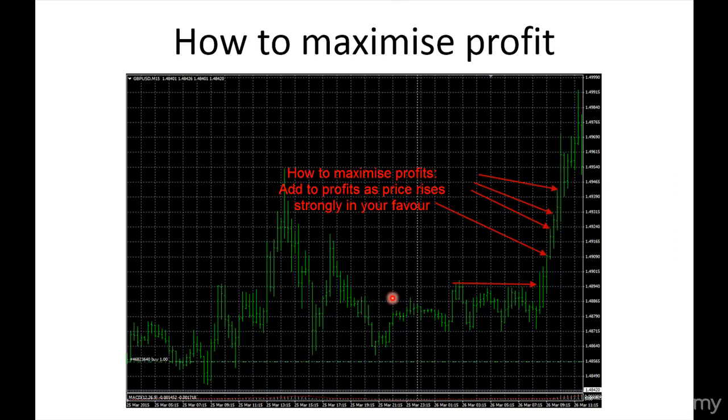How do I know then when to exit? Well, on a breakout, and assume that this is the breakout level, because you saw that the price hit that resistance, hit it again, then eventually broke out. This is how we maximize profits. We add to profits as the price rises strongly in our favor. You see it's moving up in just those 5-minute bars. This is, by the way, 15-minute bars. It's moving up in those 15-minute bars. As it moves up quickly and sharply, we add to those positions and we should get more profits. We see it moving up with speed because in only 15 minutes, it moves up such a large distance. We click, add to those positions.